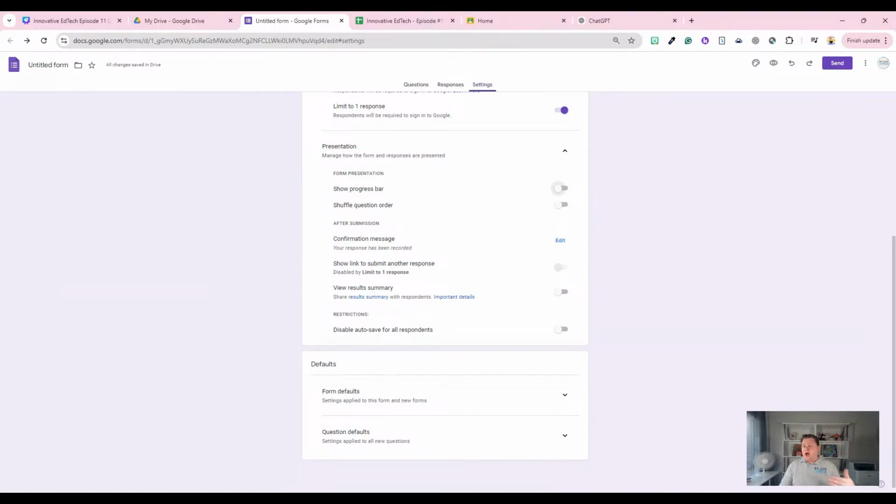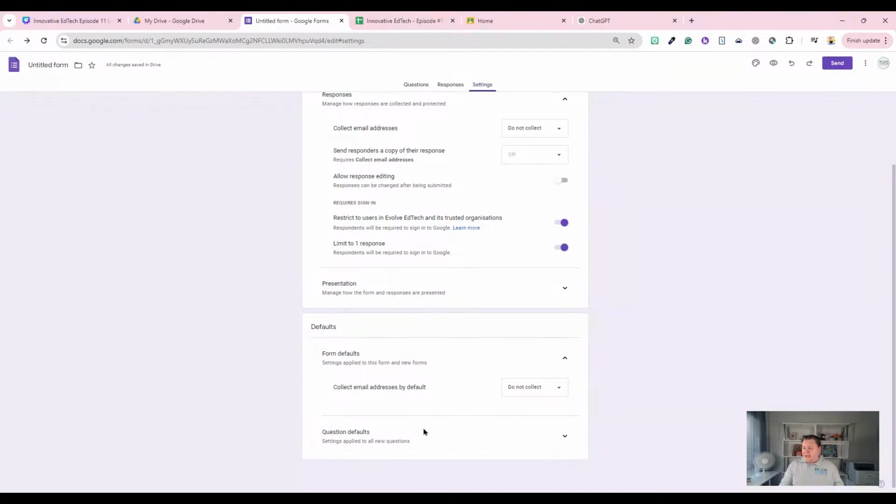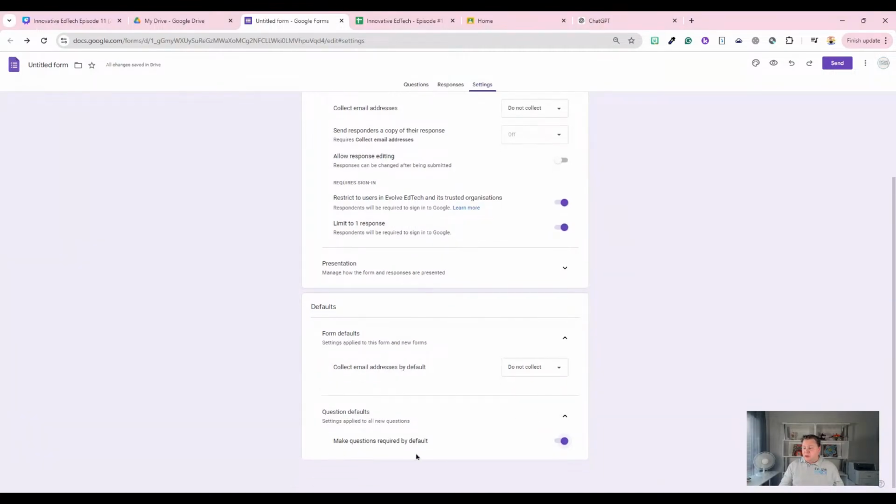All right, we can do a whole range of other customizations to the presentation of your form using the settings in Google Forms. All right, down the bottom are just a couple of defaults here. So whether or not we collect those email addresses, and obviously just making those questions required by default. Okay, so if you'd like to make sure that those questions are responded to by your recipients.